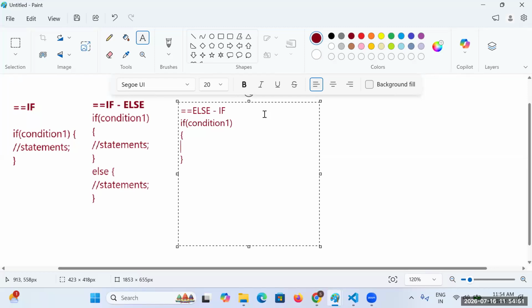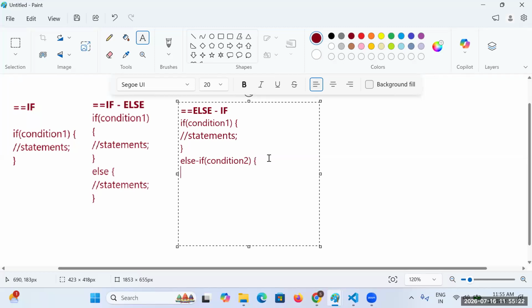See the understanding, guys. Assume that condition 1 fails. Then it will take the second condition, which is what the else if does, mentioning condition 2.